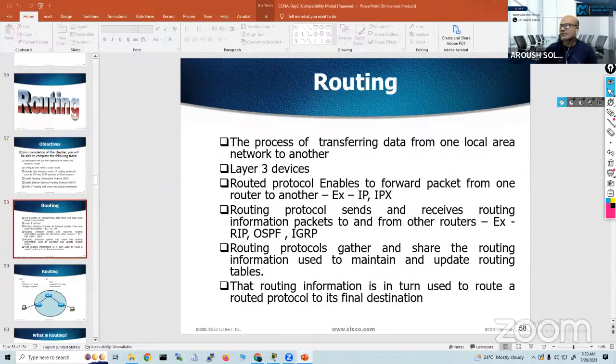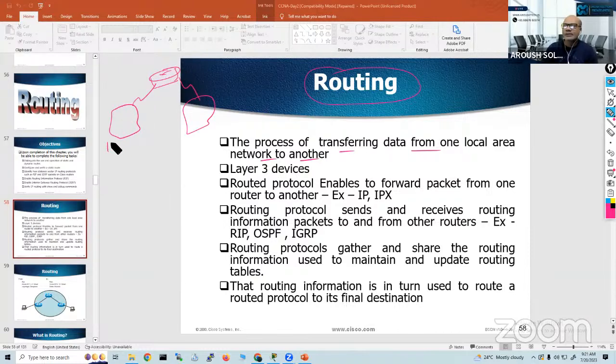Now we shall discuss what routing is: the process of transferring data from one local area network to another. Understood, right? This is the basic definition of routing. For example, from one network to another network, in the middle we are using routers to connect.